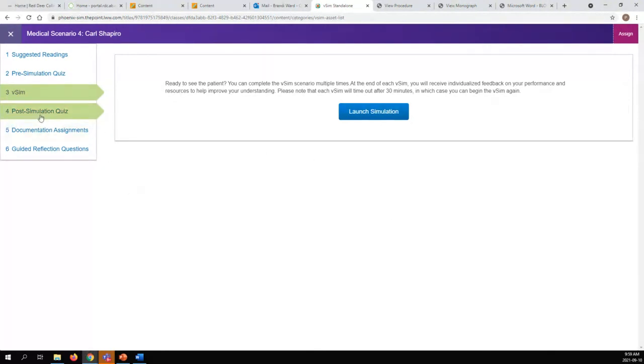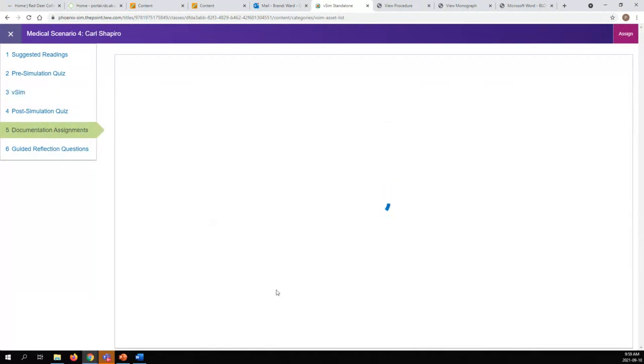You can see here that you've got your post-simulation quiz. We're not going to have you do that until you bounce on and do your debriefing for meaningful learning. You'll leave this open, and once your debriefing for meaningful learning is completed, you're going to go back in and do the post-simulation quiz, which will be a series of the same amount of questions. Then you'll be able to demonstrate the difference between the beginning, doing the sim, and after the debrief. And then of course, if anything like documentation assignments are assigned, it would look like this.